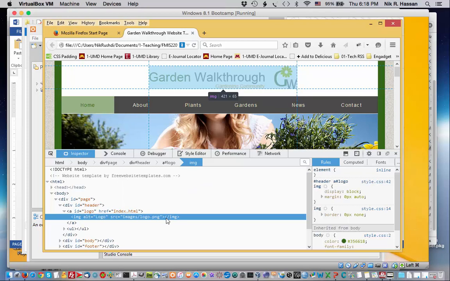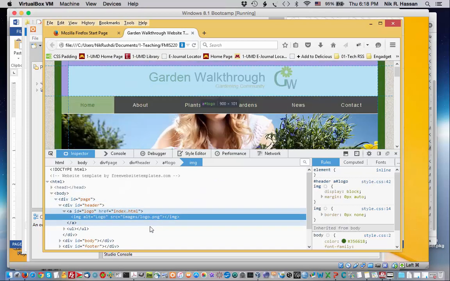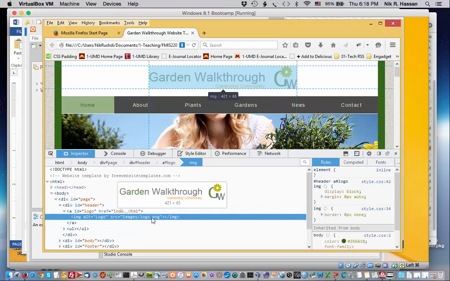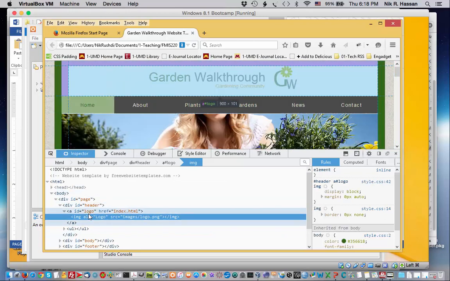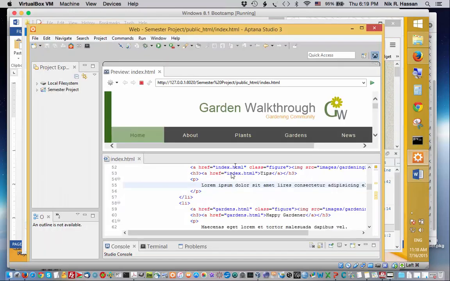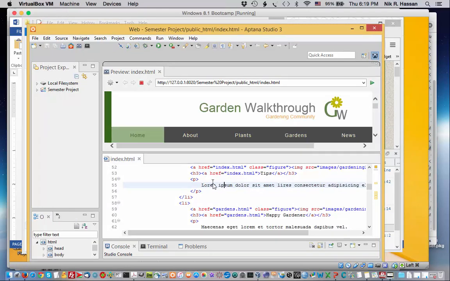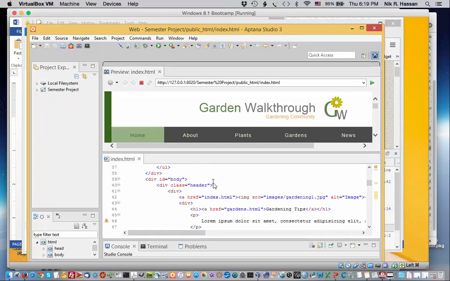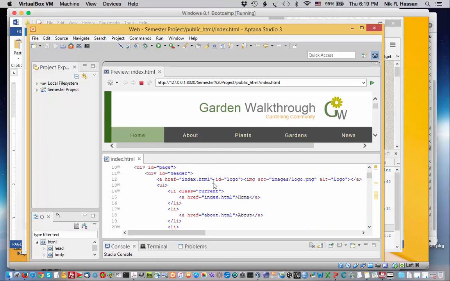So this is the dimension that our own logo will need to satisfy. We know that it's somewhere on the page, and we know that it's logo.png, so we can go now to Aptana and search for it. And I guess if you scroll up, you'll probably find it just by browsing through the code.